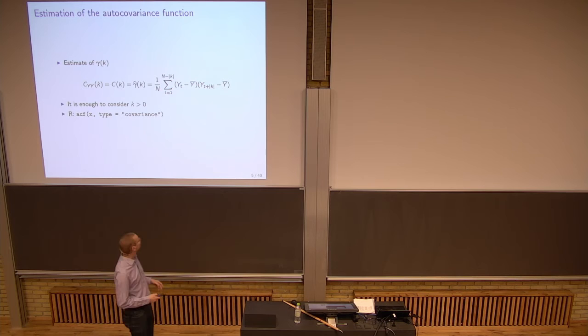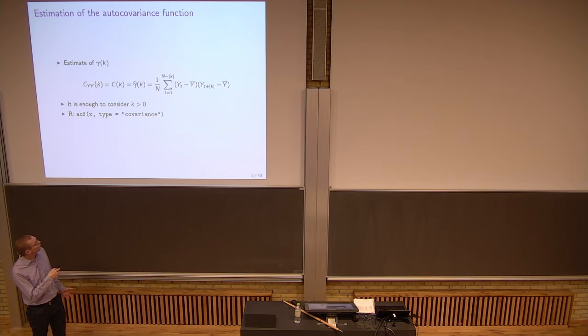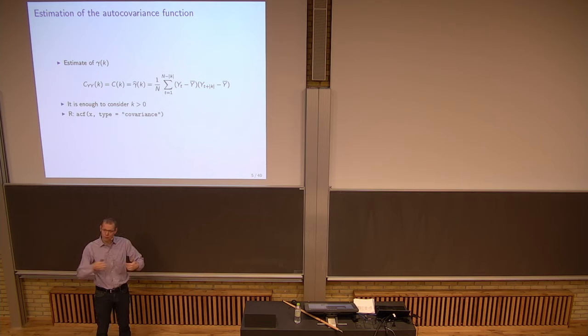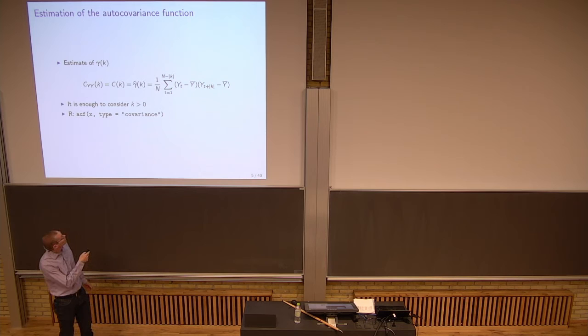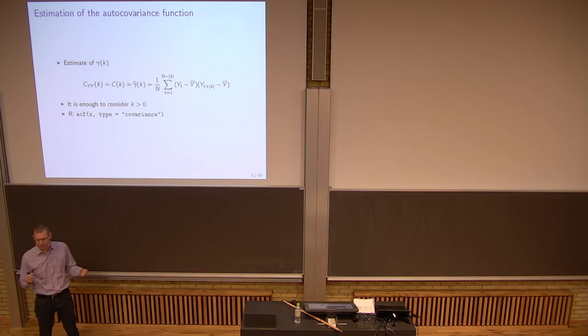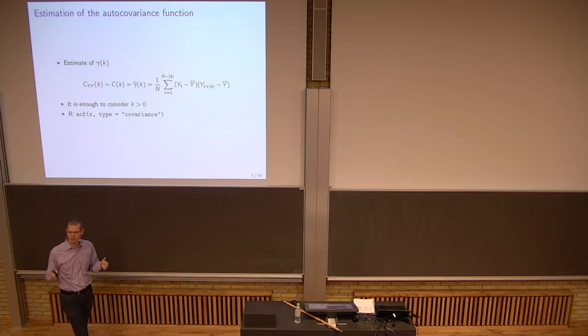So the one thing here that is a little bit, I wouldn't say tricky, but you have to look at the sum here. I go from t equals 1 to n minus the absolute value of k. So that means when I look at this, I will never leave the interval from y_1 to y_n. I could let this sum here go from k to n, but then I'll just have to change the subscripts over here. So there are many different ways of writing the same thing. The important thing is I take the product of all those pairs that have time k difference. That's what I do.